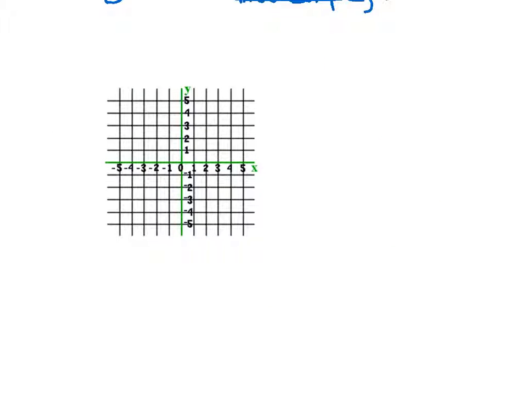Alright, so if I ask you to graph y equals negative 4, why don't you hit pause, try that out, and then click back and hit play and see if we get the same thing. Where do you start? They're telling you where to start. Find the y-axis, find negative 4 on that y-axis. Here it is, down here. What do we need to do? We need to draw a line that goes through it so that y is always equal to negative 4. And that's your answer for that one.